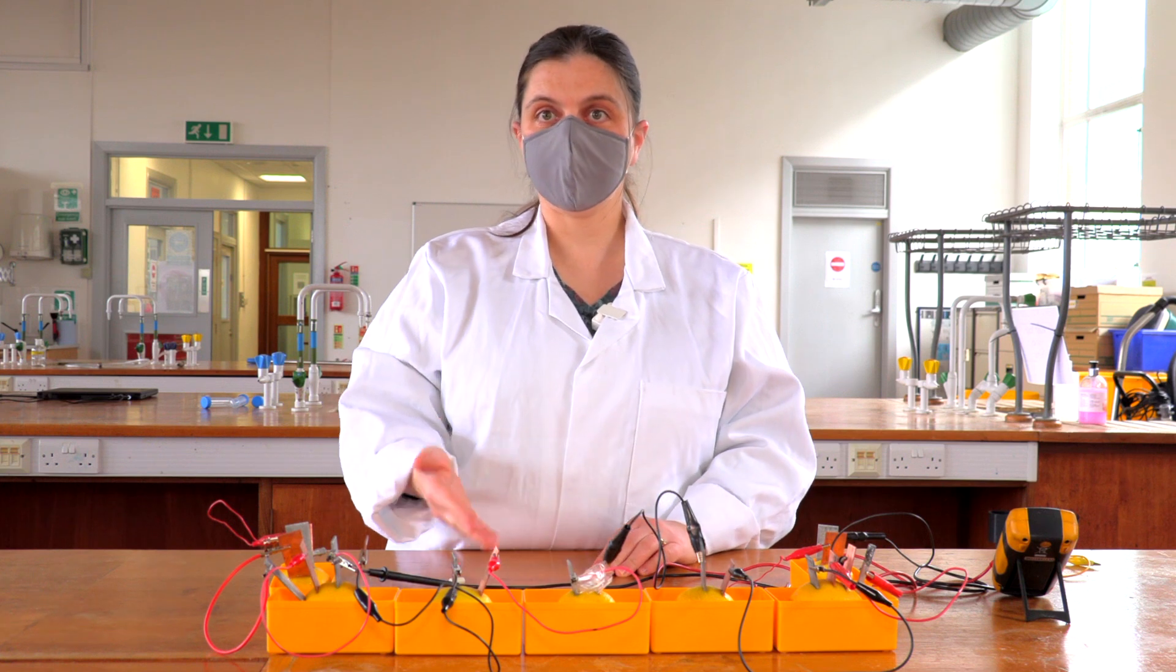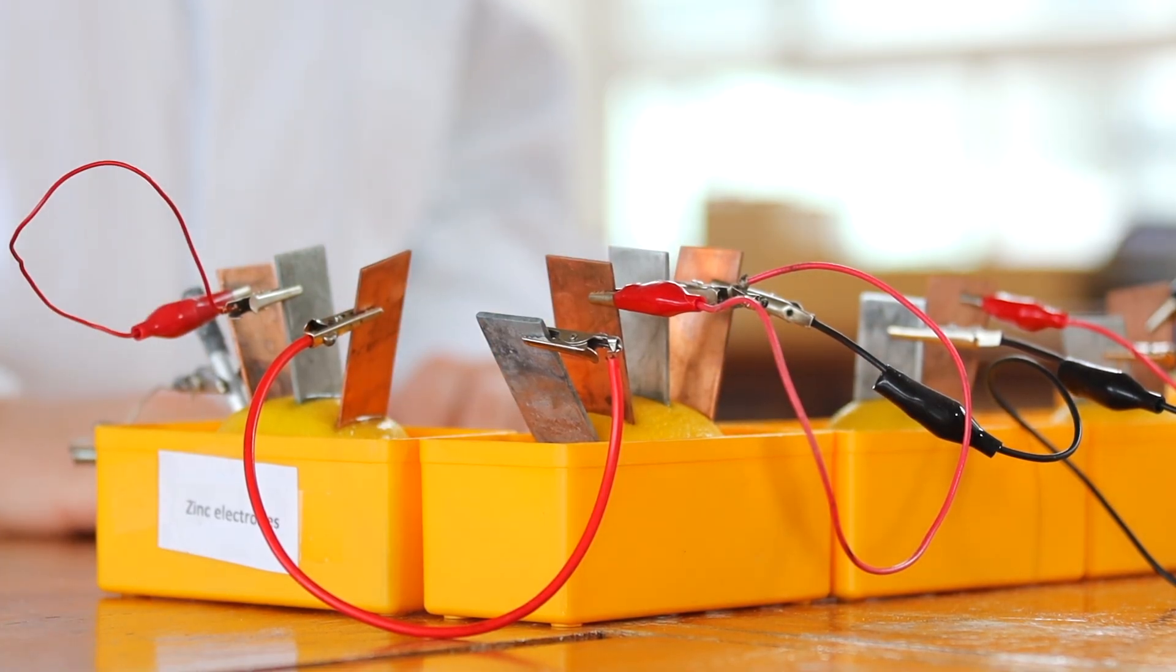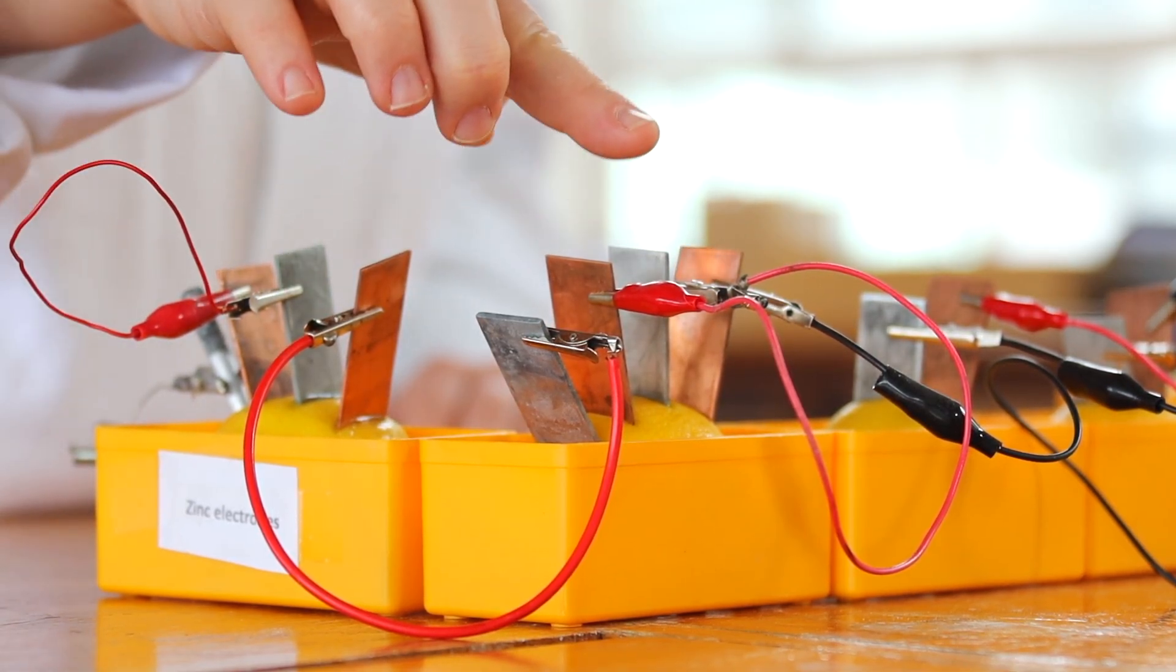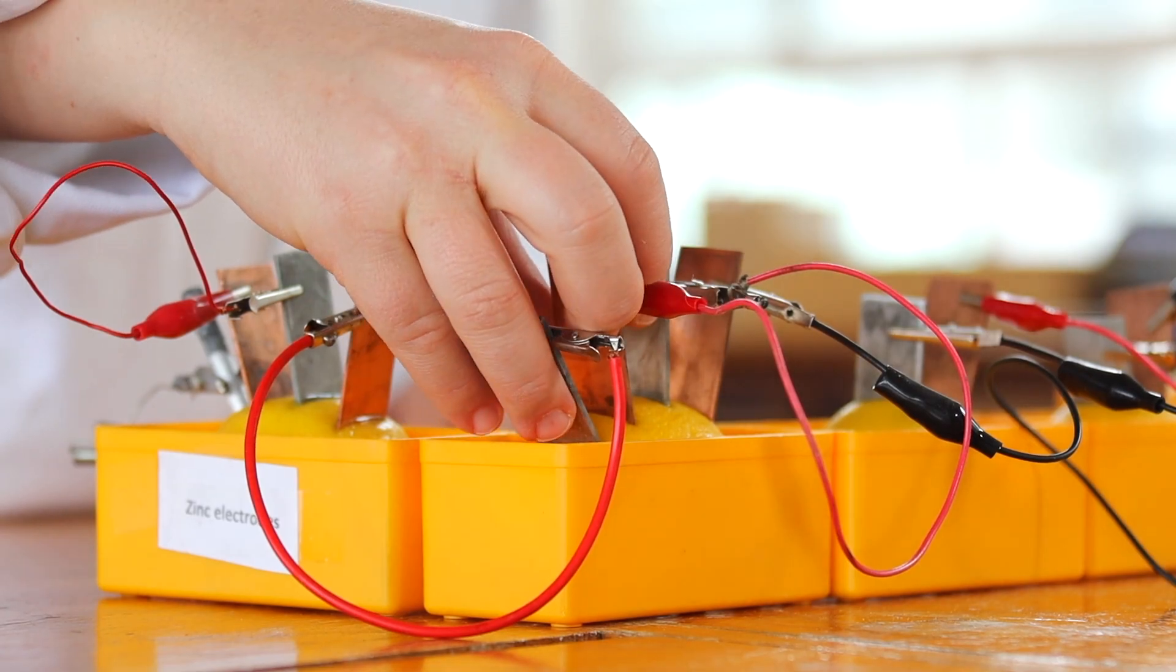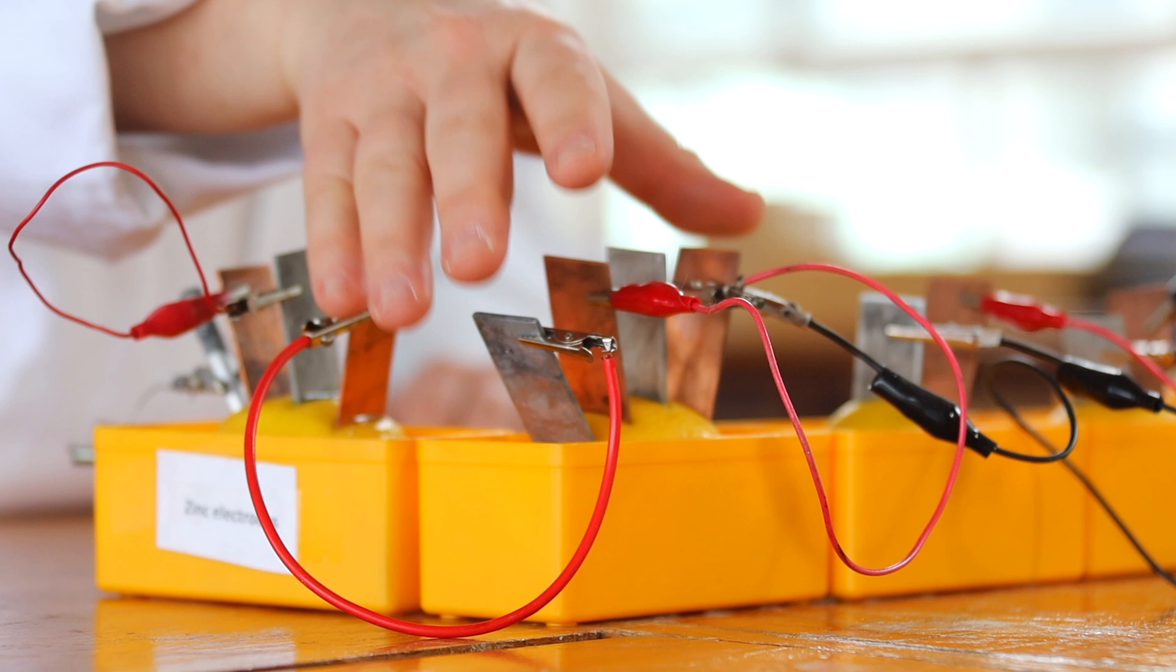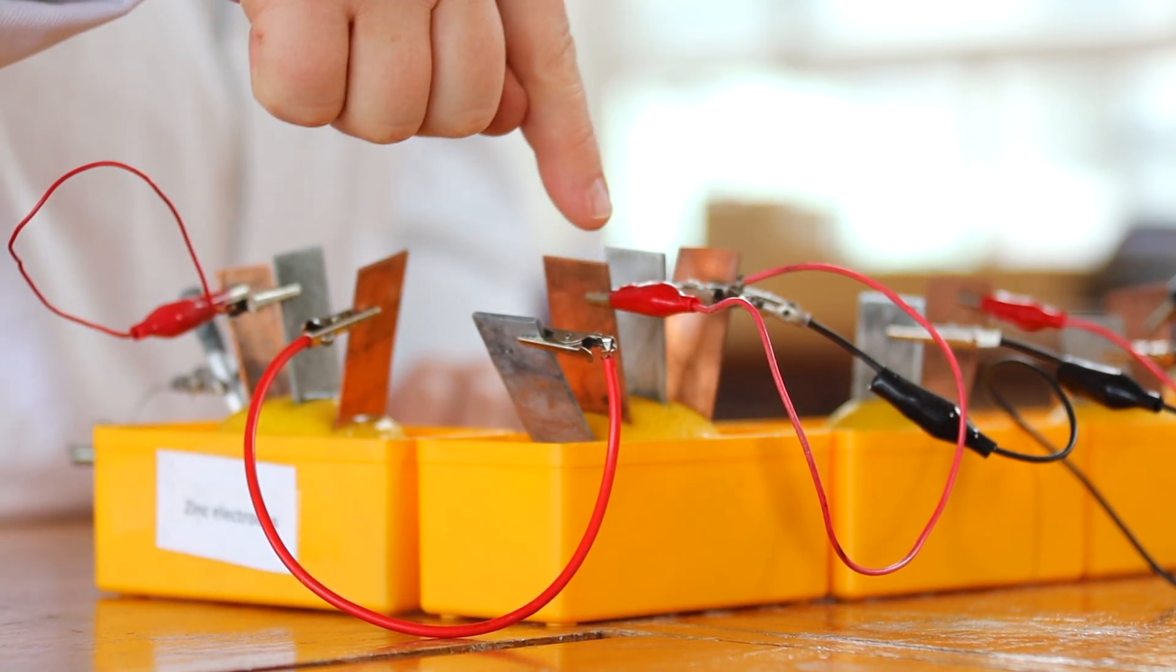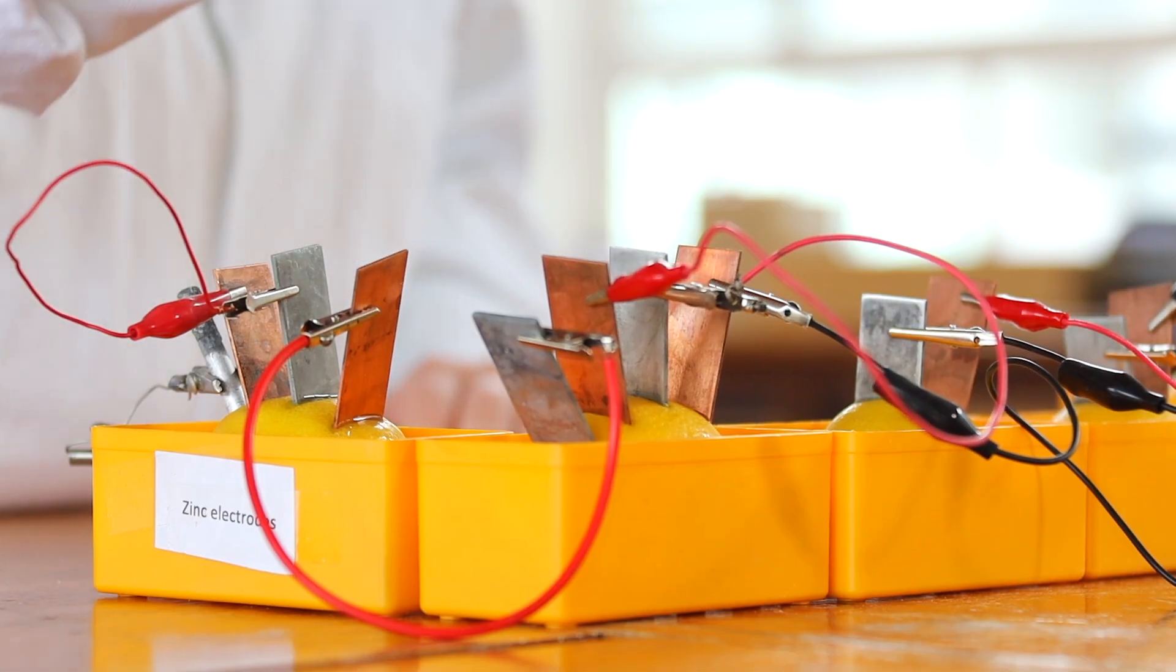Let me tell you about this setup and how it's connected. In this setup, we have lemons that have one or two battery cells. For example, here we have two battery cells. A battery cell in this case would be a copper electrode and a zinc electrode, one in front of each other. These two electrodes with the lemon part that is between them will make a battery cell. When we use the lemon for two battery cells, we have twice the voltage for our lemon battery. This is because these two cells are connected in series. Here we have the positive electrode copper of the first cell connected in series with this wire to the negative electrode, which is zinc, in the second cell.